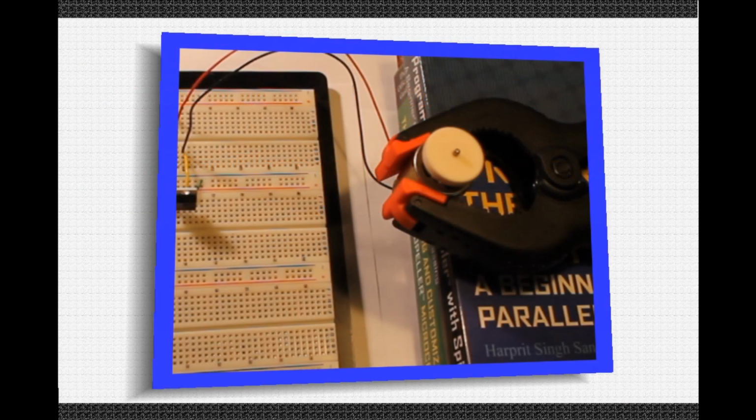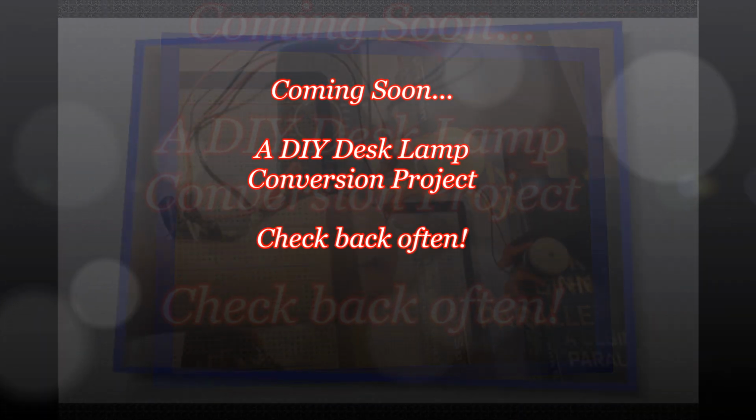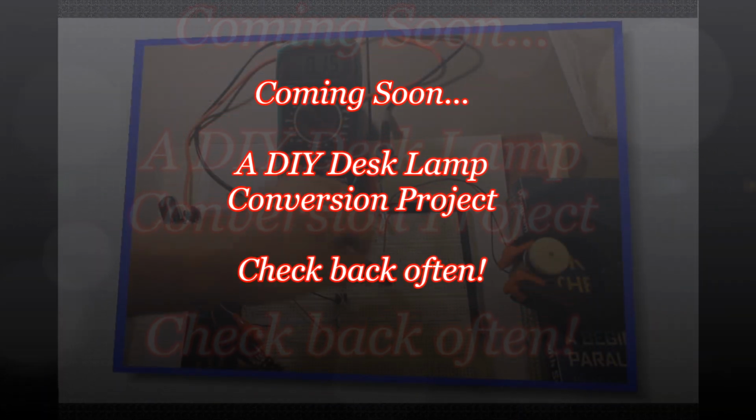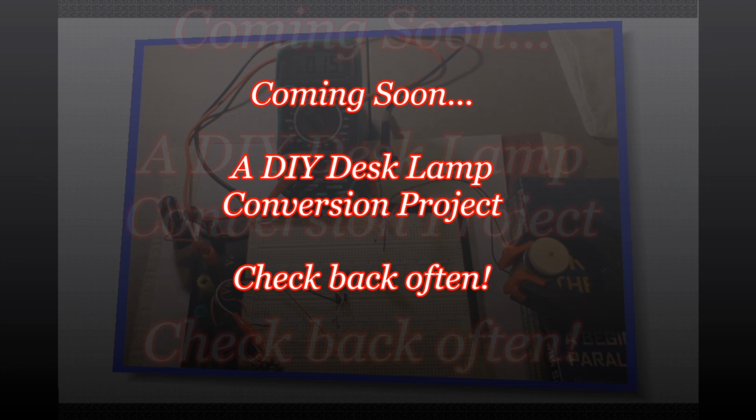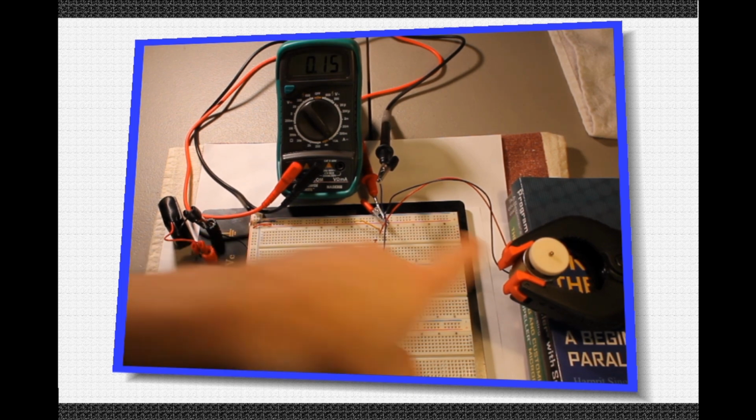I'll be posting a do-it-yourself desk lamp conversion project very soon, where I use a very similar 555 Astable circuit to convert an old desk lamp into a new, powerful LED dimmer lamp. I plan to add some exciting features, so check back often for this and many more upcoming video tutorials.